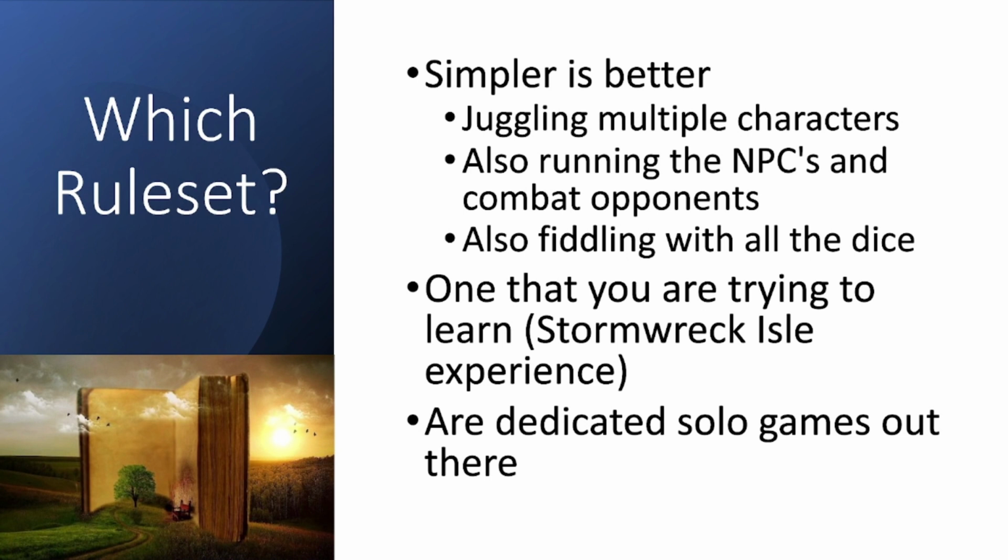Now, it's also good, maybe in terms of which rule set, to choose one that you're trying to learn. For example, what I did was I took the Dragons of Stormwreck Isle starter set, and I just used their characters and I ran through the adventure. And it was really good for me to help learn some of the 5e mechanics because I tend to run more old school systems. I just tend to prefer them. But this was a good way. I ran through the 4 little short adventures in that starter set with their starter characters, their pre-gens. And it was a really good way for me to learn a lot of the rules mechanics.